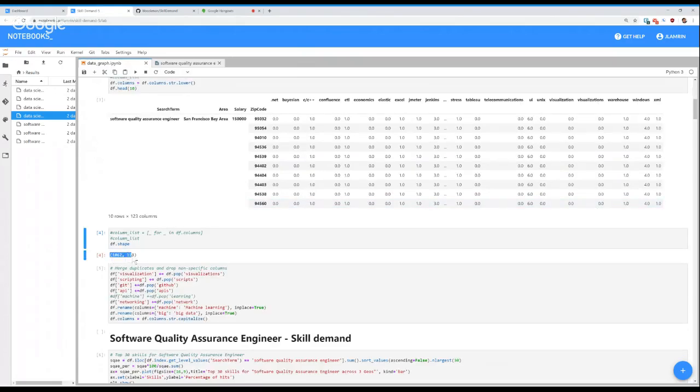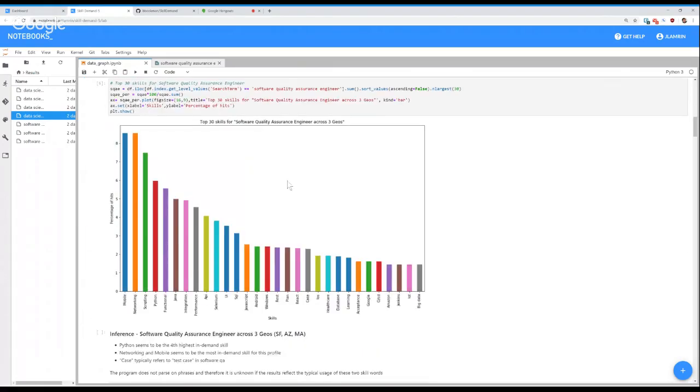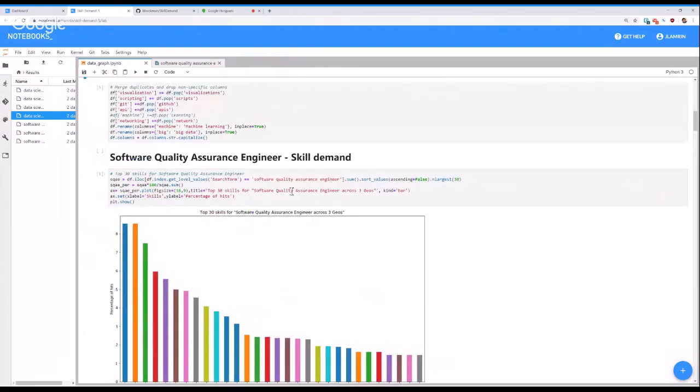Overall, our data frame came to 1,062 rows and about 123 columns of skills. Now, this is how we are visualizing the data.